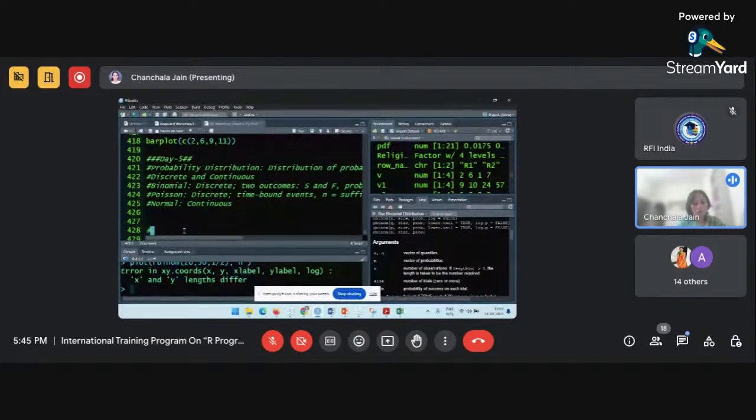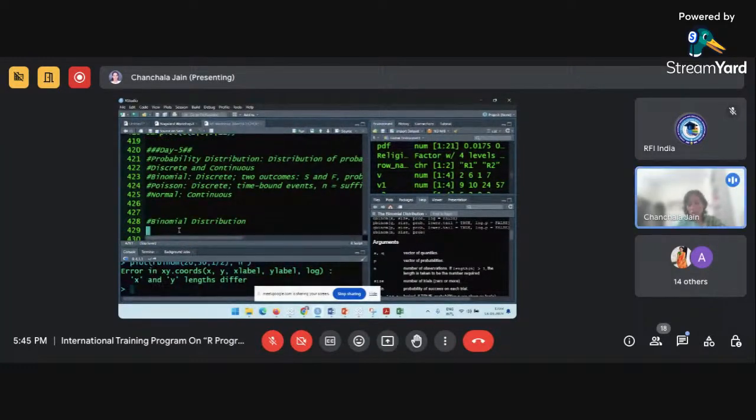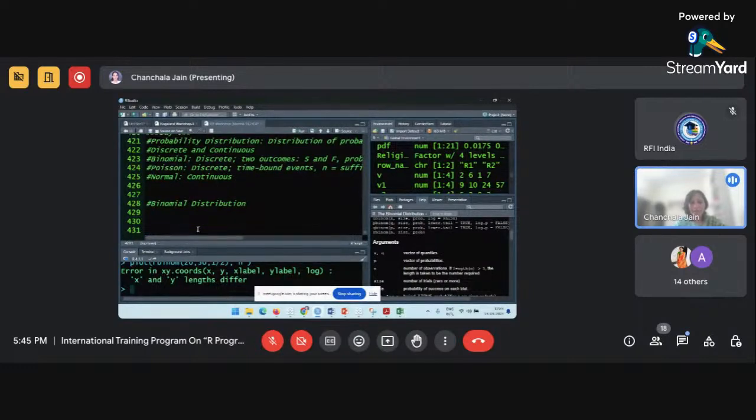Now, if I talk about binomial first, for getting the binomial probability manually, we know the formula is nCr p to the power r q to the power n minus r. I think maybe you have seen this probability formula in statistical books, or in your courses, or somewhere you have studied this, right? If not, I will not go into the manual probability distribution calculations. We will see using R how you can calculate that, right?